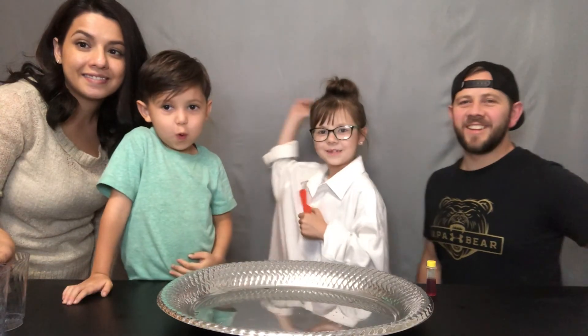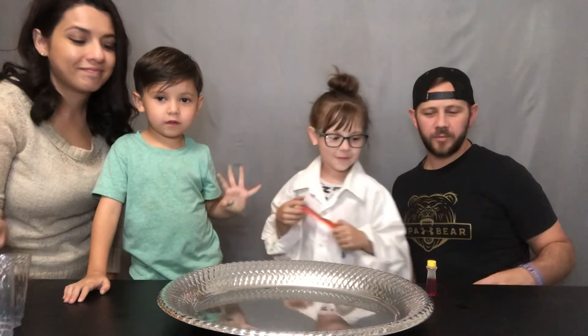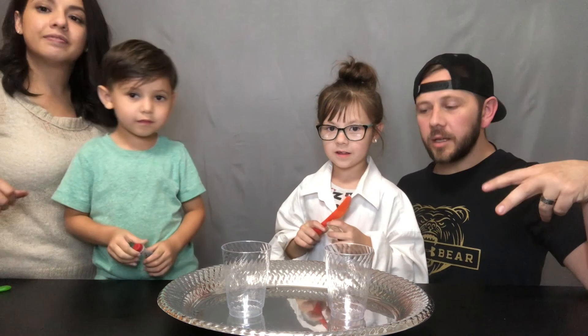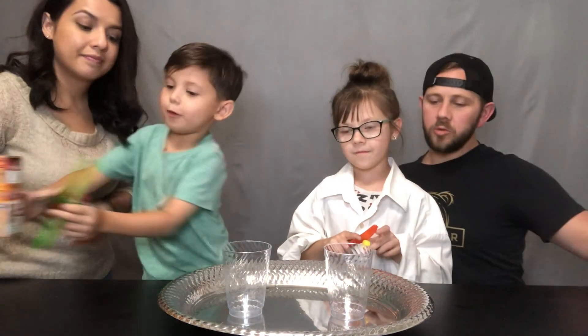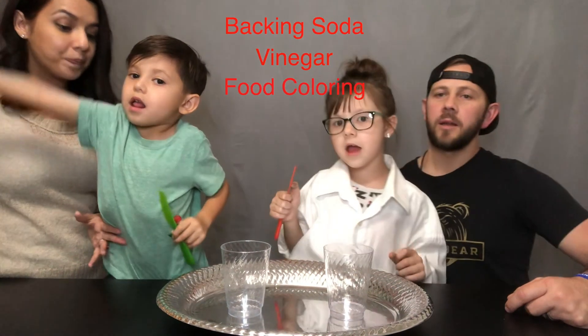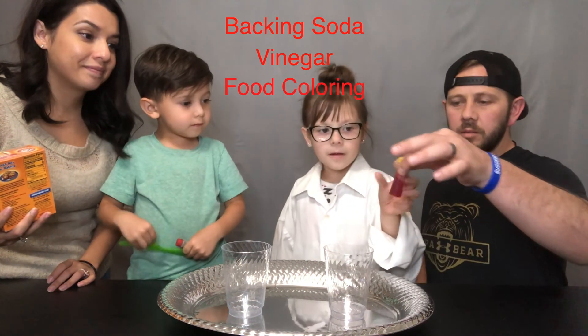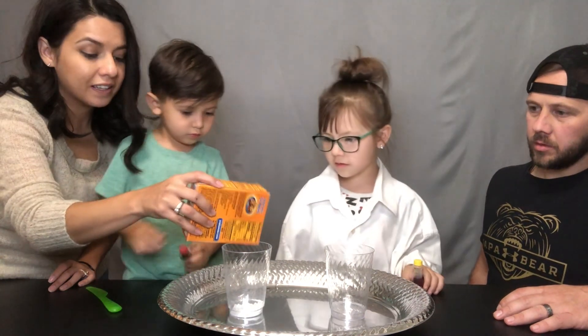So we did rain — this is called water vapor — and we did a cloud. We messed with the rubber egg. Now we have one more experiment — experiment number four, cuatro. This one is just a fun one. It's going to be colored foaming bubbles. What we use is baking soda and vinegar, and to make it more fun you add food coloring inside the baking soda. I eyeball everything, I don't like measuring — I just eyeball it until it looks good.